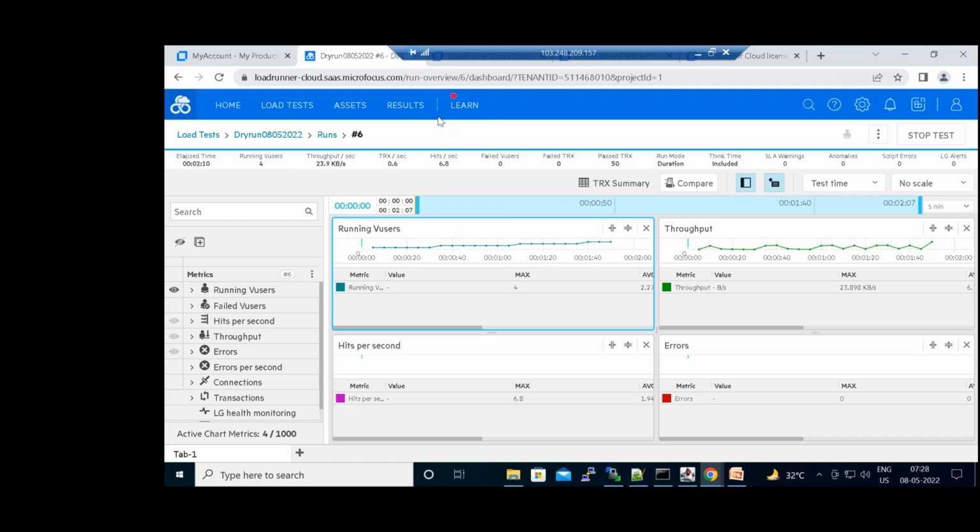But if the result itself has failed to collect, then I don't know. That normally happens in Performance Center, but in this scenario, I don't know how we solve it.